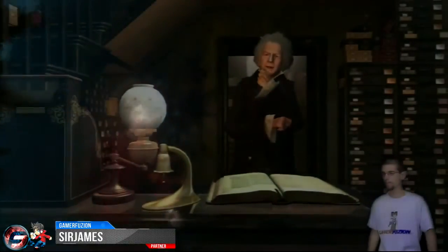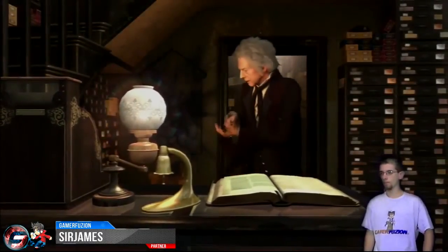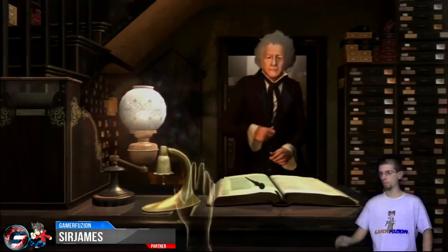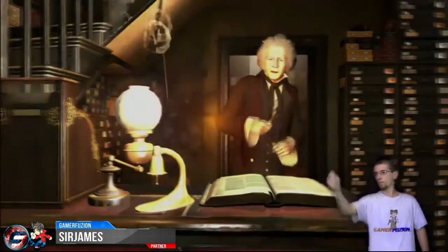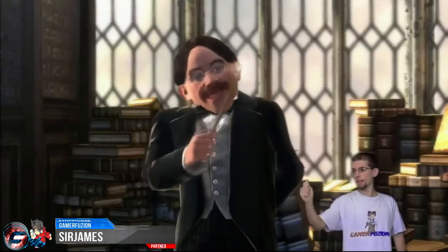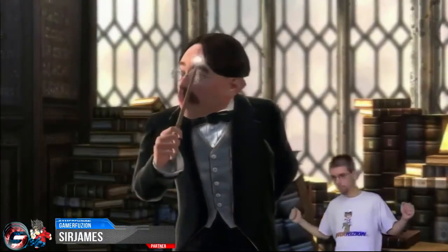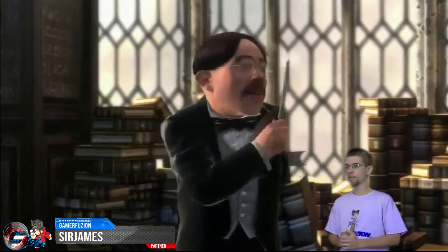Another feature that I really liked about the game is that it features voice commands as well. So for example, in the beginning of the game, after you get your selected wand, just like in the movie, one of the first spells that you're learning is the Wingardium Leviosa. In the game, you're basically being taught how to use the voice command. So as you're swinging your arm to use the wand, you clearly say Wingardium Leviosa, and the Kinect will pick up your voice, and then the feather will levitate, just pretty much like in the movies. I thought that was pretty cool.